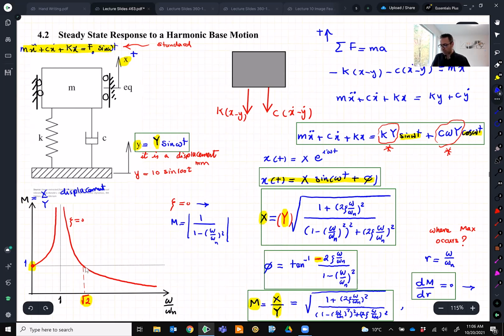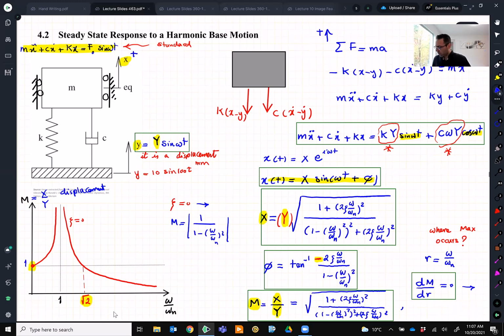And why is this critical? Because again, we discussed it, we wish that there is less vibration going to the main system mass, M, right? Maybe the main system mass is a sensitive system, we put it somewhere, and we want less vibration to go there. Maybe this mass M is you sitting in your car, and the base is the road vibration. So you like to design this K and C in a way that less vibration transfers to you. So that's why we wish to be at omega over omega n after a square root of 2.